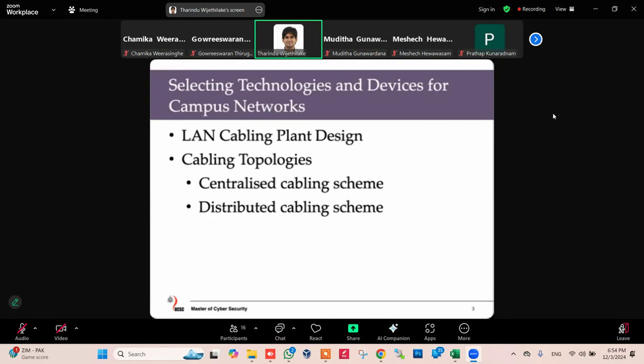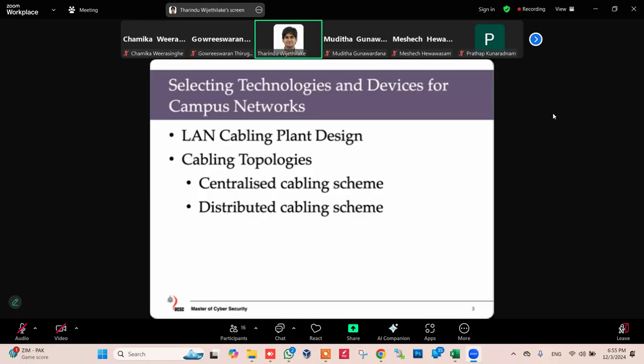So what you have to understand here is, once you are doing this cabling, you have to think that the cables must stay longer than the other devices. That is inevitable, because you change other devices, but you are very lazy to do the cable changes.